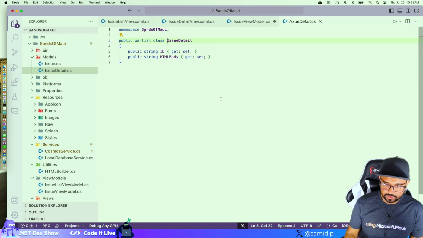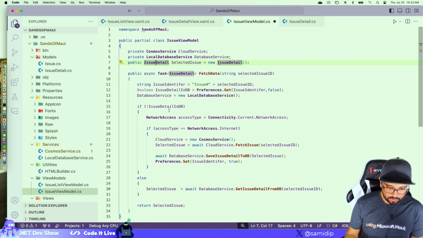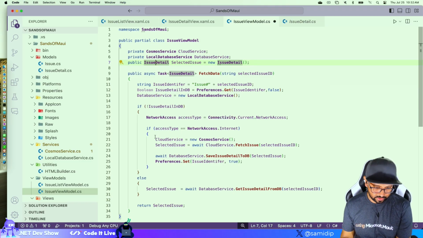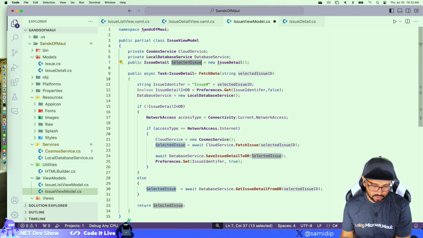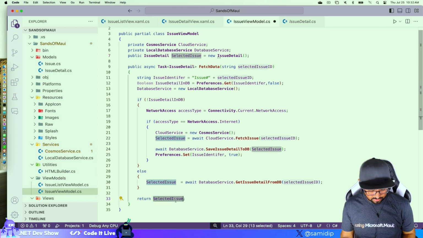So ID is the one that we are setting. If the ID is empty, then it would mean that none of this worked. So I did not go to the network, in which case the selected issue is just going to be an empty object. Or I went to this and the database also did not have it for some reason, and we are returning this empty thing. I think that's fine.